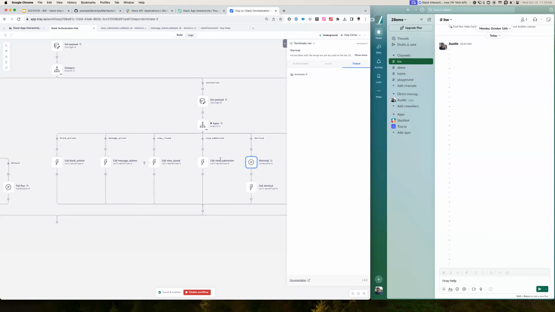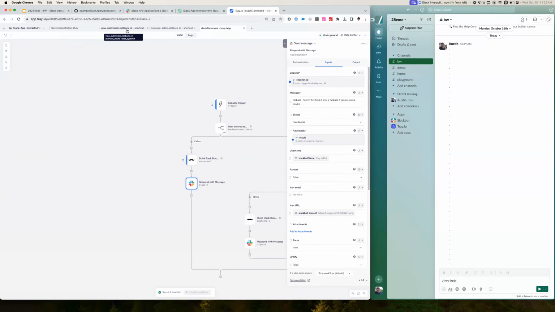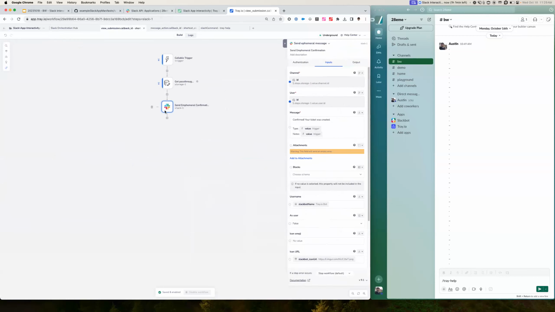We've got callable workflows for a couple different things, and then we've got these finisher workflows that are actually doing the different actions. So this one, you can see the action is we're building a modal and sending it to the person interacting with it. And then this one is after they've submitted the modal, we're actually sending them an answer to let them know that we figured something out or done something for them.